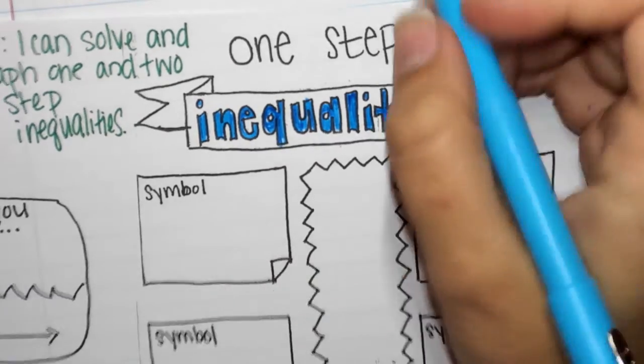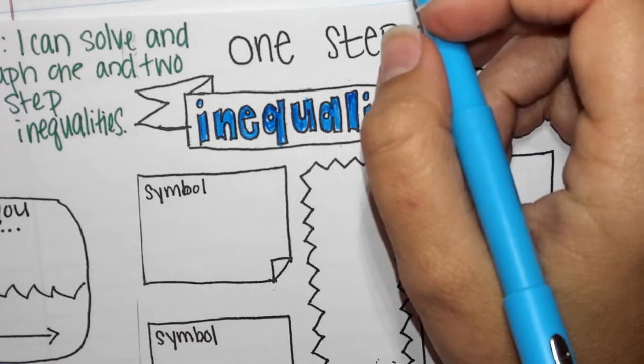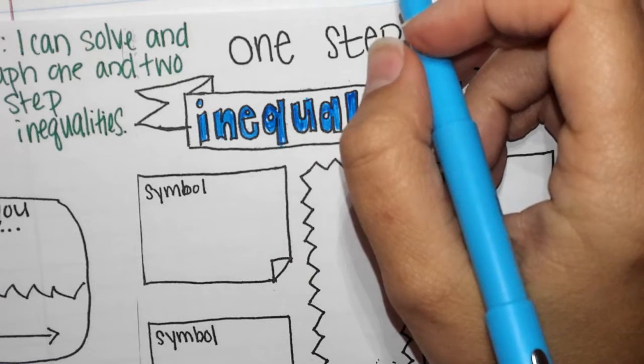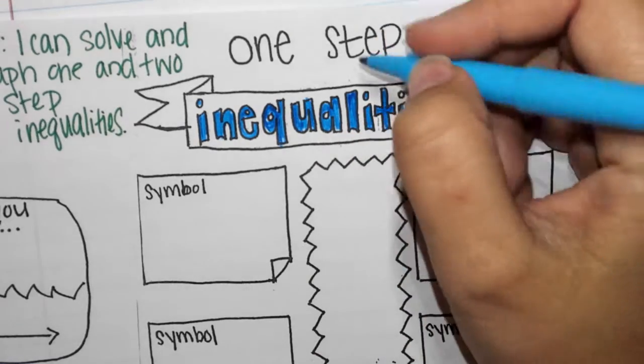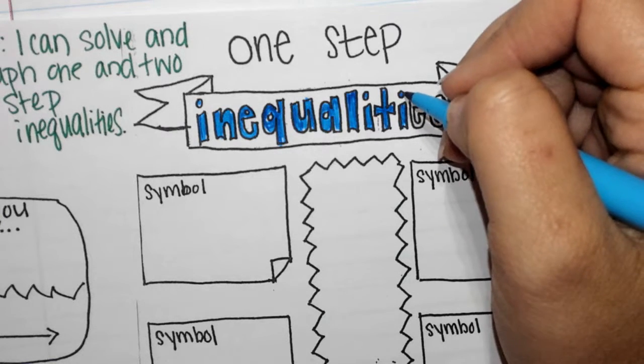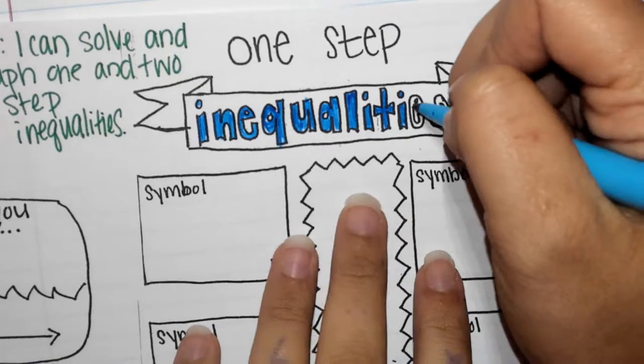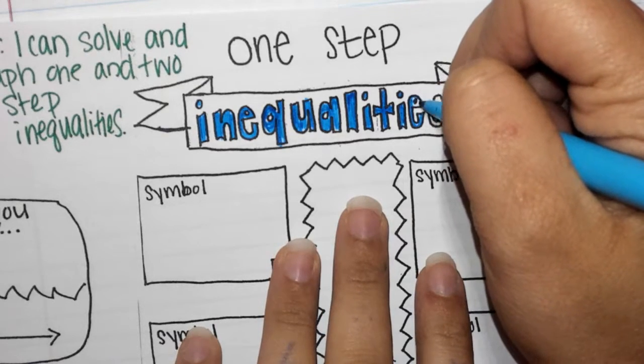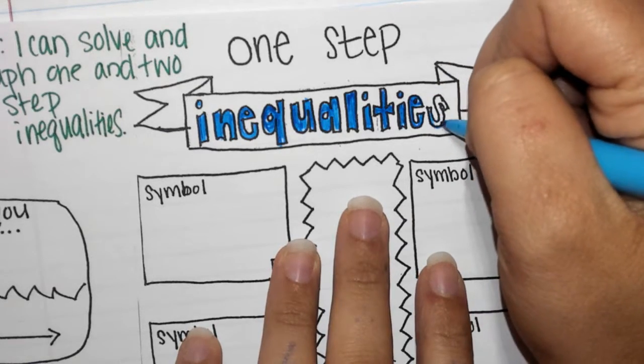When there is a little line like this, and a line under it, then it's an open circle. Okay, take a point. Can you tell me when you have a closed circle? When it has a greater than or equal to, or less than or equal to. Good, take a point.